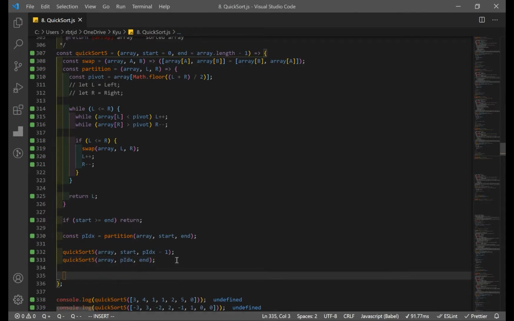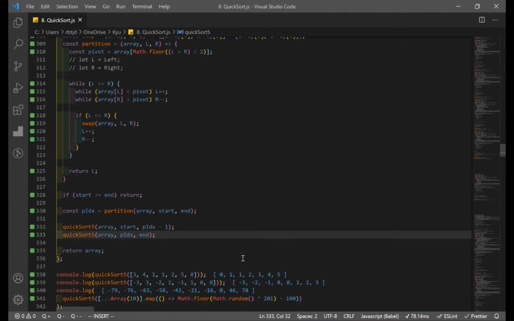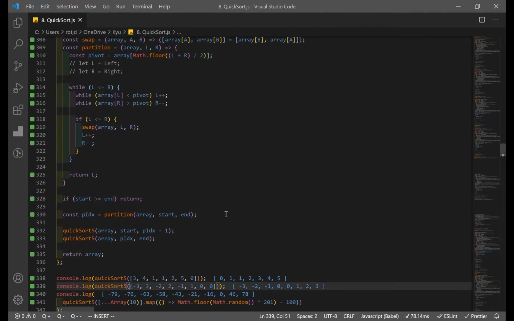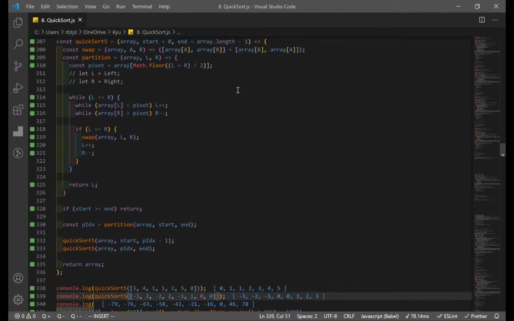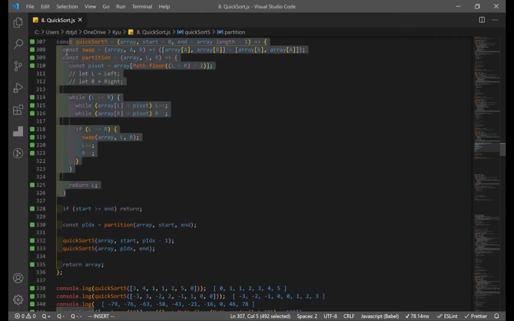And finally, we want to return our array. And as you can see, we have our answer. So this one's sorted, our array with random numbers is sorted. So this is it for Hoare's method, and our pivot is the middle element. Our recursive case and our base case were pretty much the same. Only difference was that our pivot function was different.